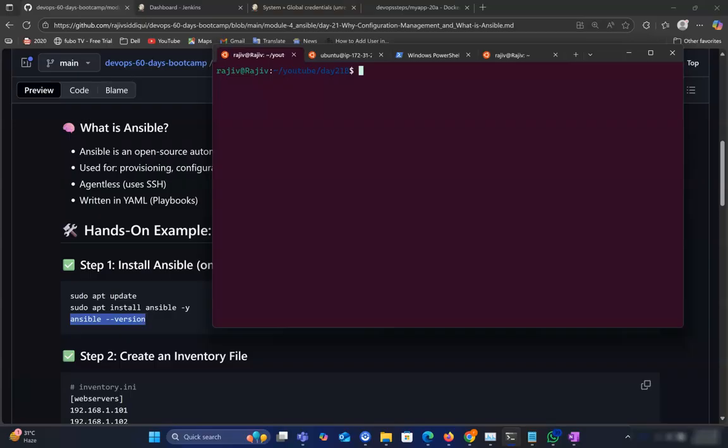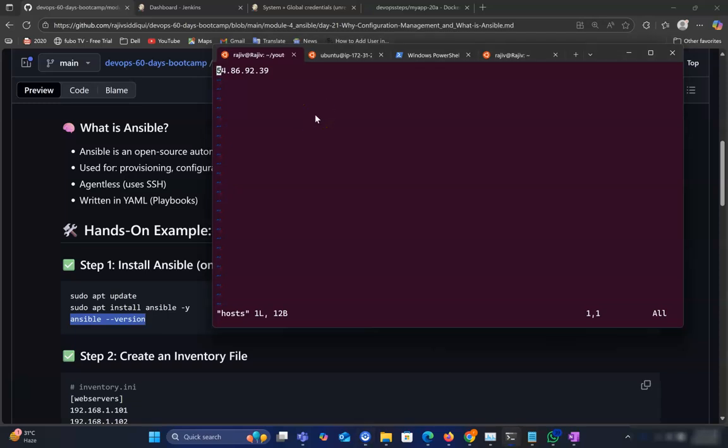So now I do some modification in the host file to get it proper. So vi host. I will just do some proper way to create the file. Let me grab that code.